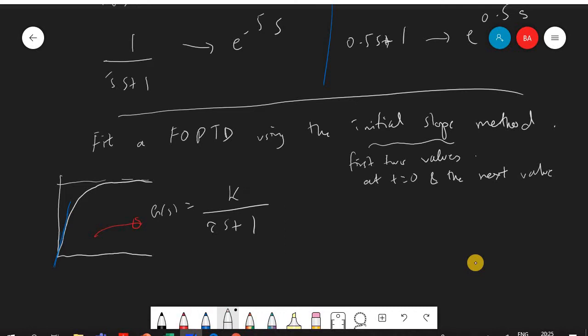But if I have a figure that looks a little bit to the right here, like an S shape, what does this S shape mean? It means that I have a higher order system. And having something like that, if I take the initial slope here, that will not be accurate, and it will not capture most of the trend of this figure. So what do we consider?